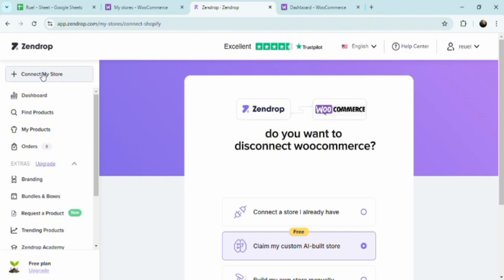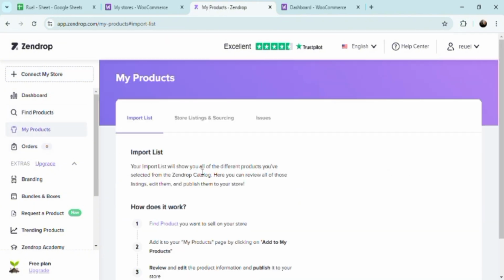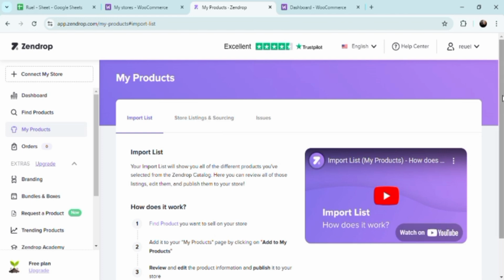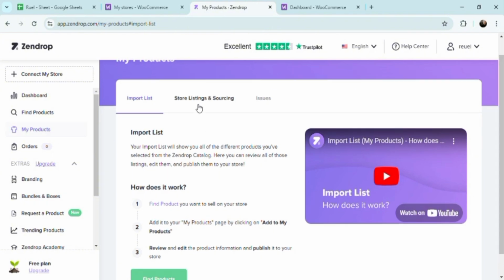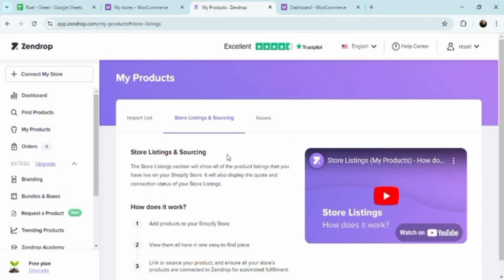You need to properly set up your Find Products and My Products, because you're not going to be utilizing its full capacity if you don't, and you're going to run into some mismatches later on. So that's basically it. Also, just a reminder: read the terms and conditions, and the email has to be on par.